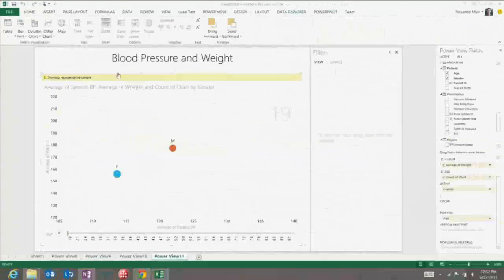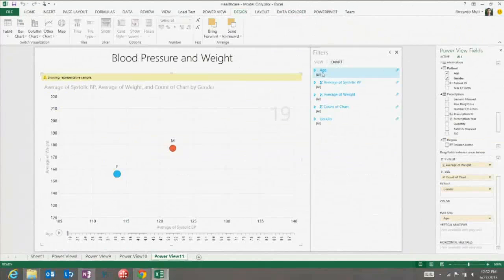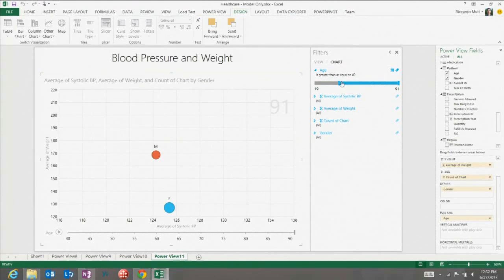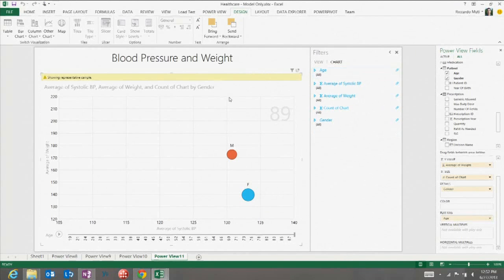If I were to filter this, I would go into chart and I would look at age. Maybe I would look at people older than 40, for example. You would see that warning go away, because now between 40 and 90, I have less than 60 frames. However, that's just to give you an idea of why this is happening and how it works. There's no need for me to filter that down in this case, because I'm not getting truncation. I'm getting nice representative sampling. I'm still going to see the trend over the entire range of the data, which is what I want to see. So if I play this back at age 19, you can see the age in the upper right corner there. Hopefully it shows on the projector.